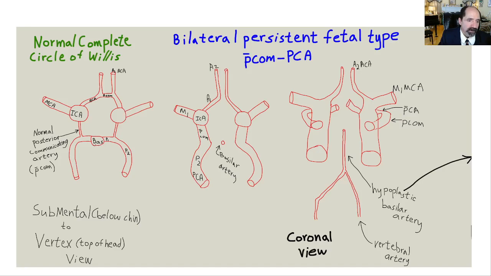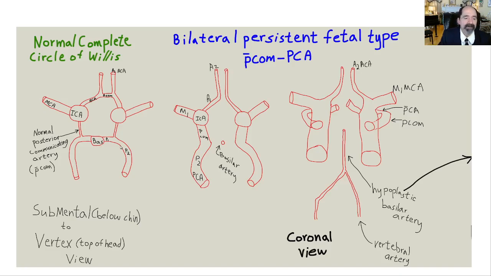Off the basilar artery, you've got the posterior cerebral arteries, usually labeled PCA. They're all numbered, these segments, for the purpose of being able to describe where aneurysms are. So this is the beginning of the PCA, so it's called the P1 PCA. Then after the posterior communicating artery joins with it, it becomes the P2 PCA, posterior cerebral artery. Just like this would be the A1 anterior cerebral artery, A2 anterior cerebral artery. Okay, so the point is here would be a normal sized basilar artery. This would be considered a normal complete circle of Willis, or we call it the COW, circle of Willis.